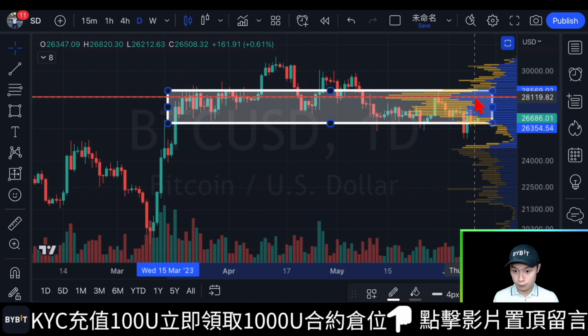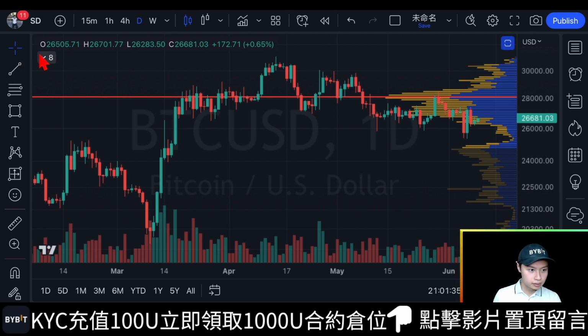If it's to move upward, the area with the densest chip accumulation. Denser chip accumulation indicates stronger resistance levels or a more pronounced S/R role reversal. So, I believe if the price in this segment is to move up, the price movement from 26,500 to 28,500 will be challenging and difficult at every step.